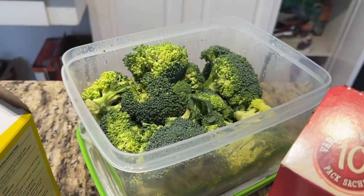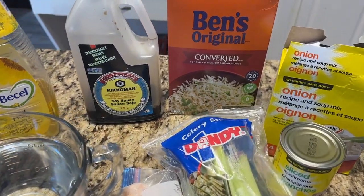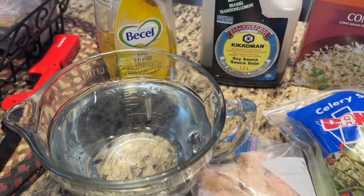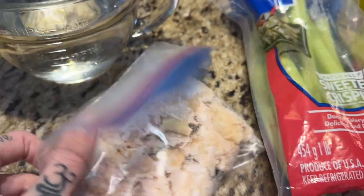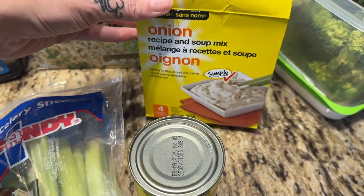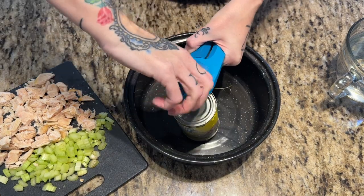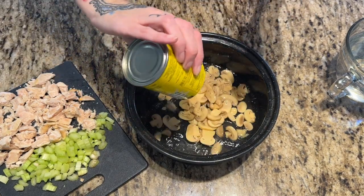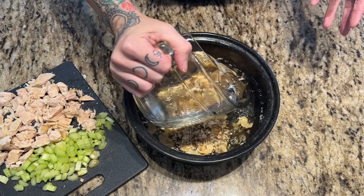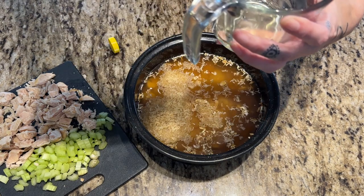I'm sharing my mom's baked rice. We're also going to have some Shake and Bake chicken breasts in the air fryer — one of you recommended that in another video, so I tried it. You're just going to dump all of this into a dish with a lid. I had some frozen chicken I cooked up last week because I am the queen of taking meat out and not using it — instead of throwing it out, I decided to cook it knowing I was making this rice. My favorite thing about this recipe is how you just dump everything into your casserole dish, throw a lid on it, and it's ready in an hour. Around the 40-minute mark I usually go in and give it a quick stir.